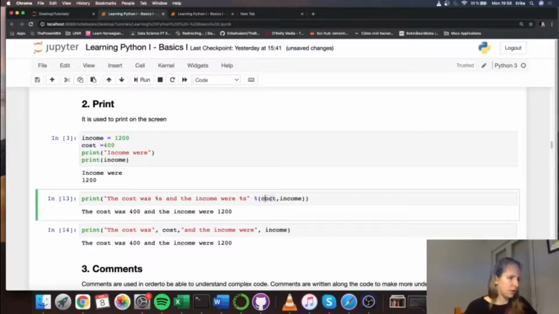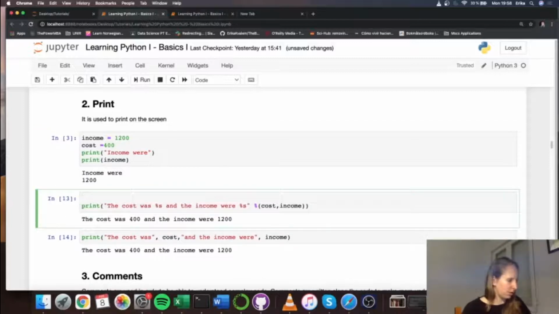If I change this and declare another variable, for example salary, and it is 8,900, big salary, and I want to print salary instead, you see it's still 400 here. Also, a very common mistake is to write the name of your variables wrong. Be aware of that, it's a very, very common mistake.